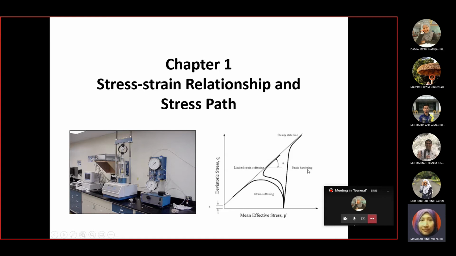However, actually this graph dia sebenarnya menunjukkan stress strain path. Dia bukan stress strain tau. Dia beza sikit. Kalau kata stress strain relationship, selalunya dekat paksi Y ni adalah shear stress tau, dekat paksi X ni adalah normal stress sigma. Kalau dia bagi you q on the Y axis and p effective on the X axis, that is the stress strain path.